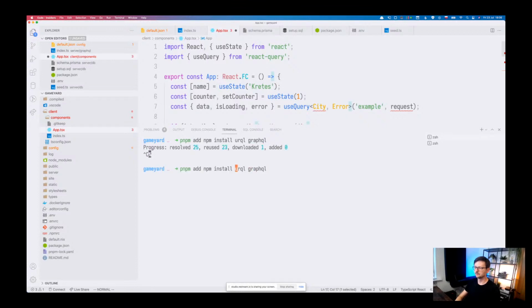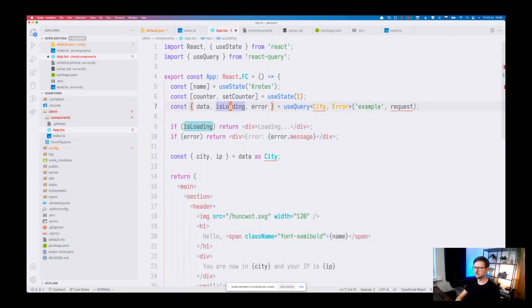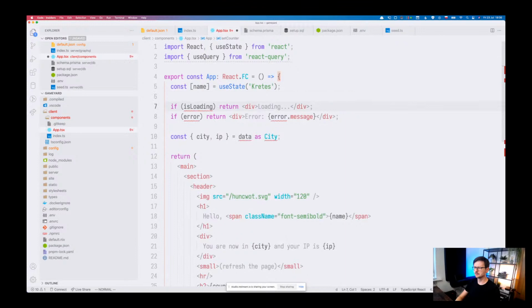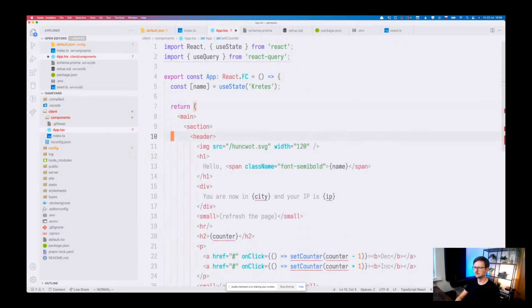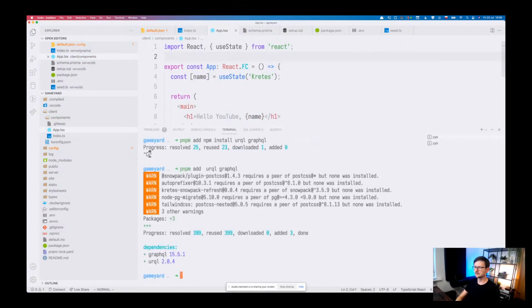I can remove most of those things, like that. Let's see if it works.